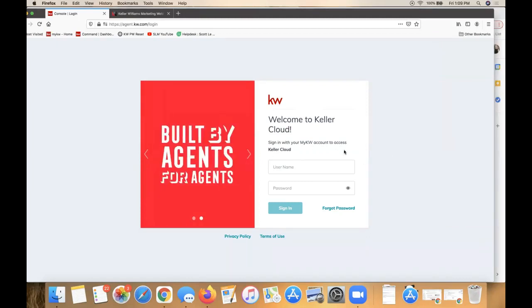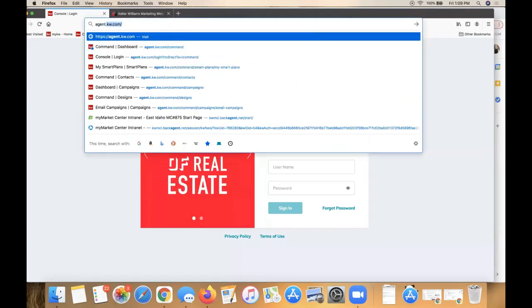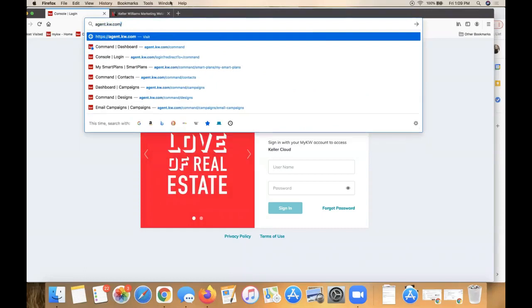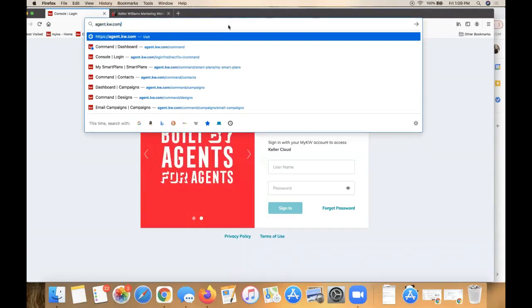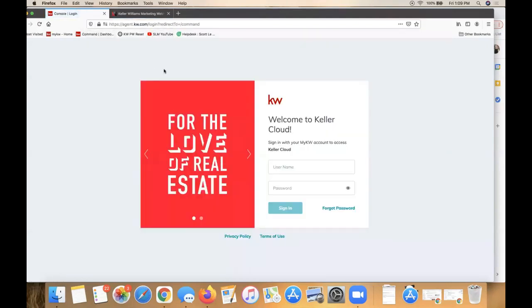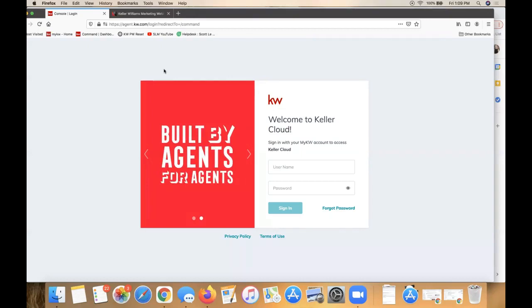The first thing we want to do is log into KW Command. So to do that, we're going to log into agent.kw.com. Again, that's agent.kw.com, and that's where I am on my screen here. And the way I remember that is it's like the agent login for kw.com.